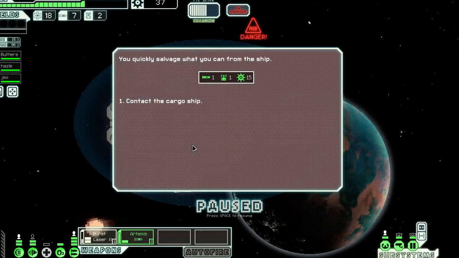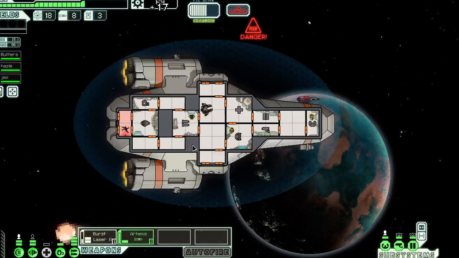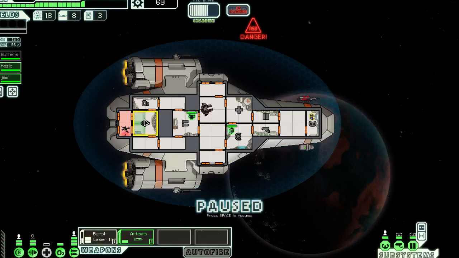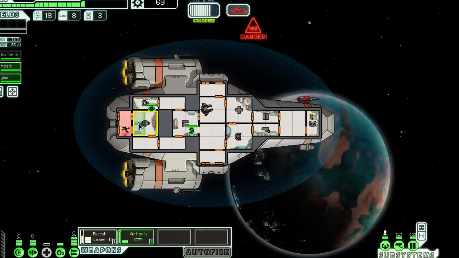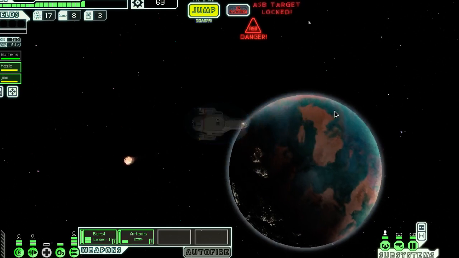You quickly scavenge what you can from the ship. Contact the cargo ship. Amidst the blasters from the anti-ship battery, the cargo ship escaped from the station. They jettisoned some scrap towards your ship before jumping away. Hooray! To be honest, I don't know the importance of actually fixing this. Okay. I'm gonna get out of there, that's for sure.